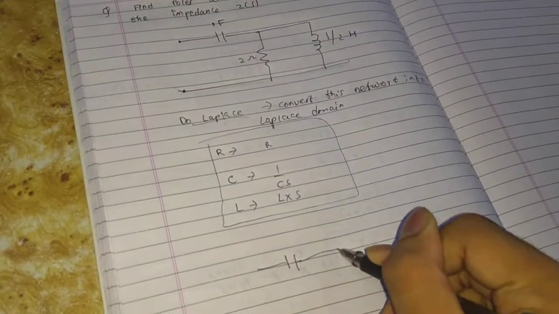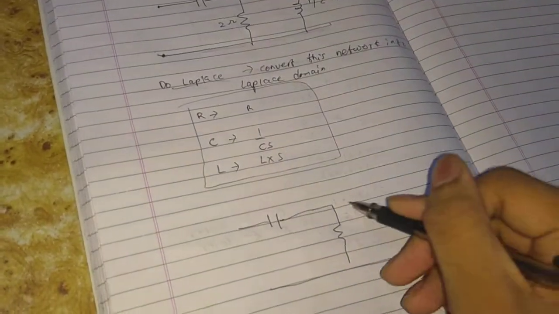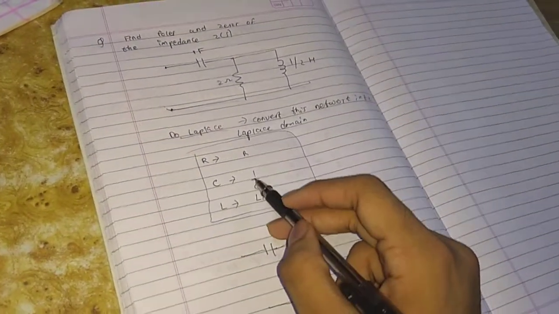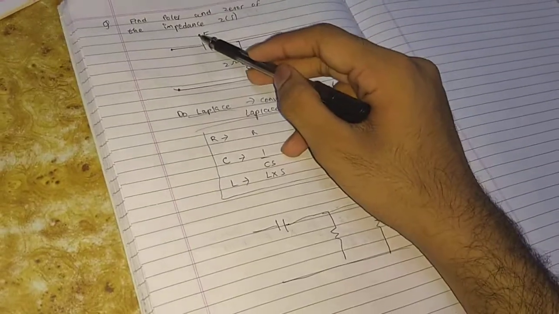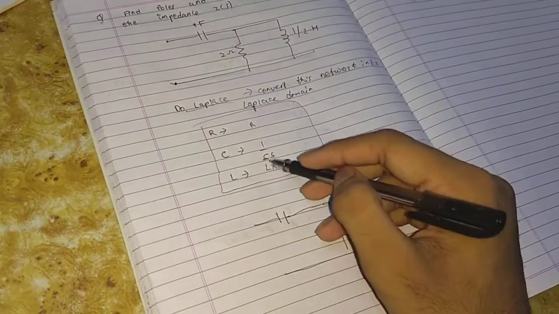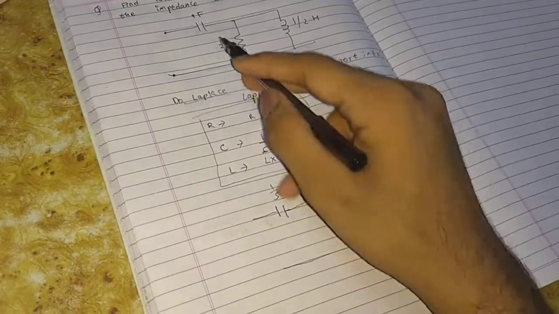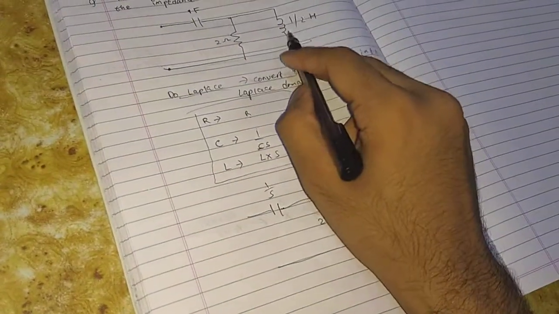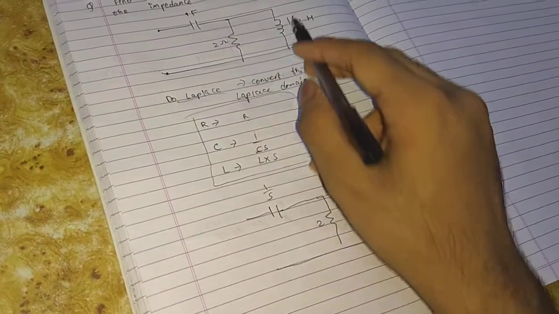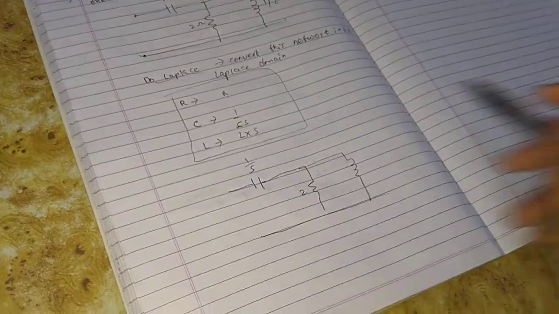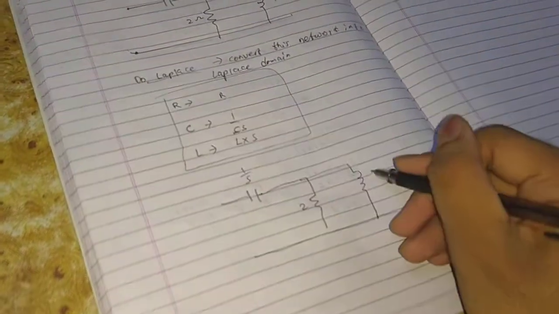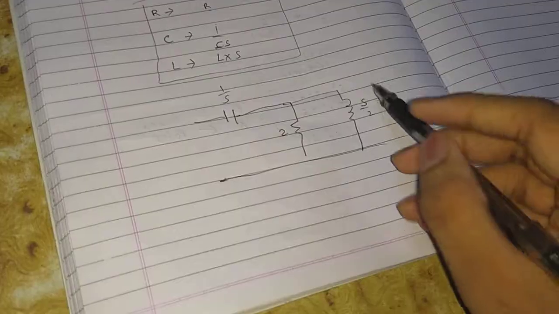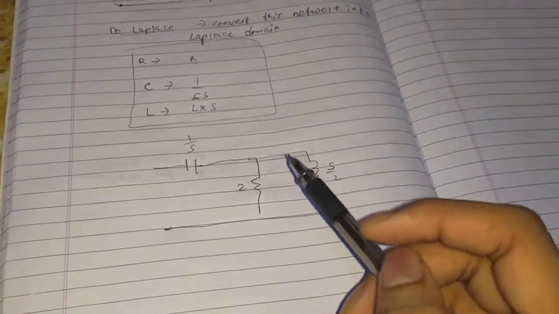Draw your circuit: capacitor, resistor, and we have the inductor. Okay, so for the capacitor, see this 1 upon C of S. The capacitor is C, 1 farad, 1 upon 1s, so it will be 1 by S. Resistor value will be 2 only. Resistor does not change. What will change? Inductor value 1 by 2 Henry, so it will be 1 by 2 into S, so it will be S by 2. Perfect. So these are my values, and then you need to analyze the network.